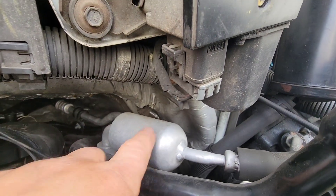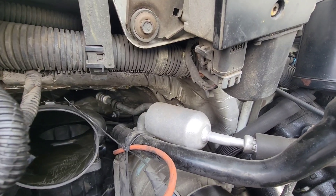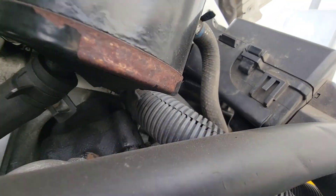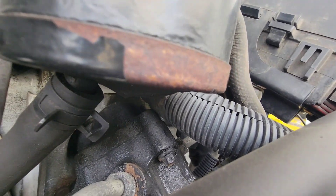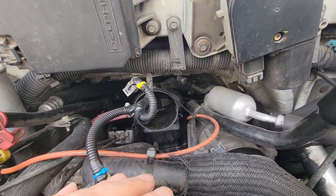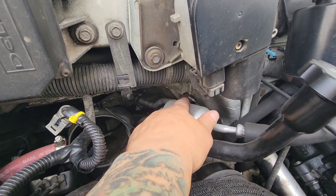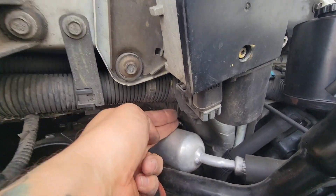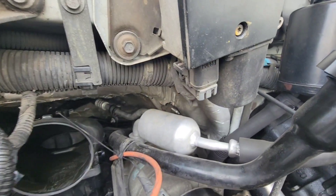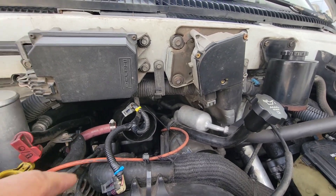I just wanted to point out I've got plenty of room between the wiring harness and this part of the air conditioning system. Apparently people get shorts there if that's rubbing. I can't find where that wiring harness is rubbing — it touches the top of the hydro boost, so I'll double-check that. Keep in mind I have three-inch body lift spacers and I lifted the engine up two inches, so I've got at least an inch here — you can see I get two and a half, almost three fingers right there.